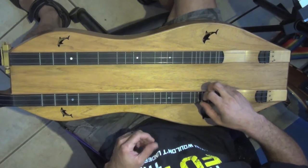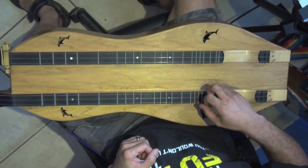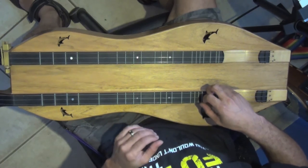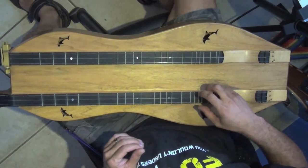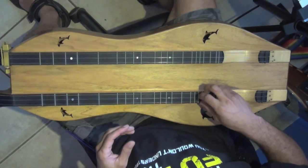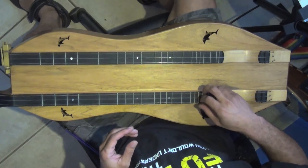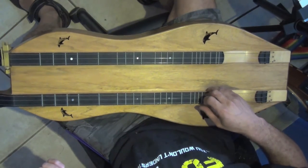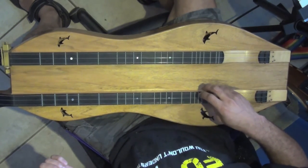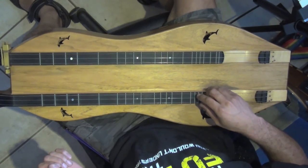And that would give me a measure's worth of arpeggios. Another way to do that would be to hit the bass string another time, or hit the melody string another time. Another one I like to do is this: melody, bass, middle bass, melody, bass, middle bass. You get a nice little counterpoint happening there.